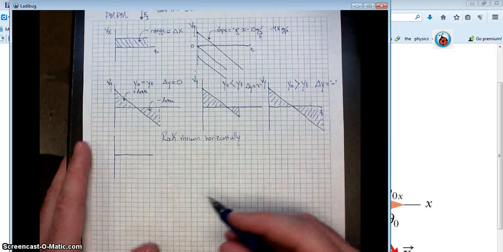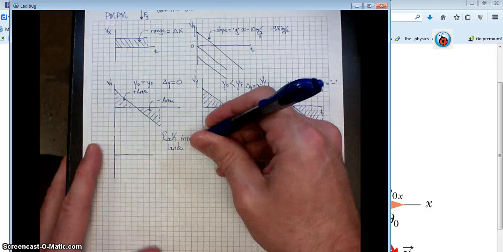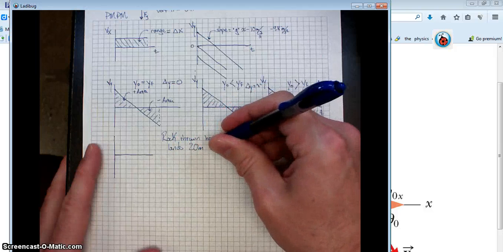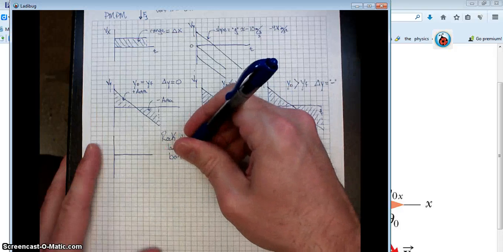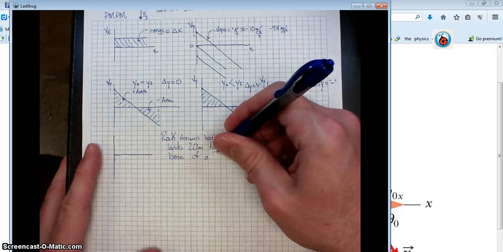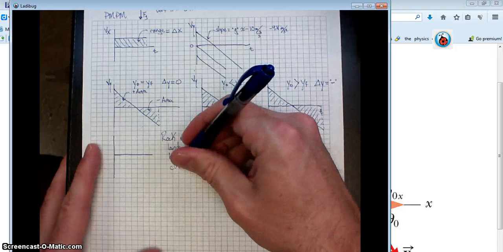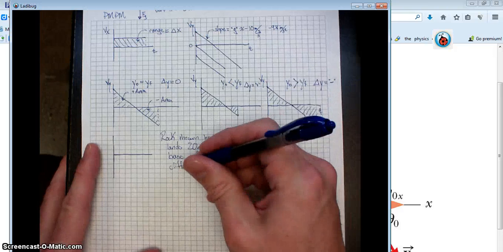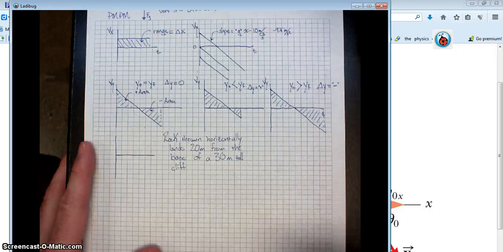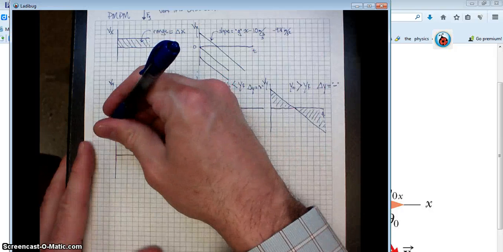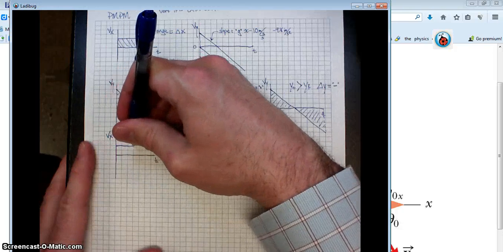So a rock thrown horizontally, let's say it lands 20 meters from the base of a 30-meter tall cliff. Okay, because lots of people in physics problems like to throw rocks off of cliffs. So based on this, what could we know? Well, Vx is going to be CVPM, and so it's just going to look like this.